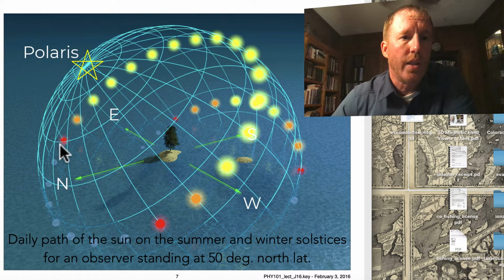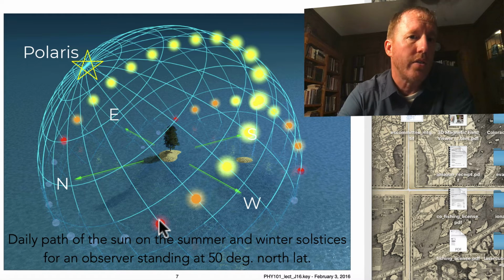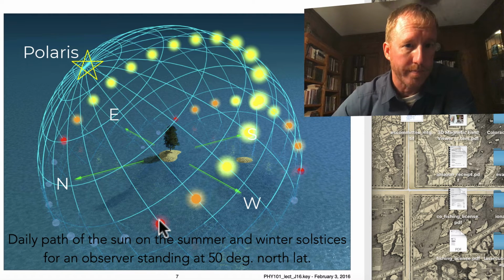Notice now that the sun rises fairly far to the northeast, and then it travels in an arc across the sky, and at noontime it is in the southern part of the sky, and then it sets over here in the northwest. That is on the summer solstice. Notice in particular that the sun is up in the sky for a very long time during the summer month. That's precisely because of the tilt of this celestial sphere from this geocentric perspective.